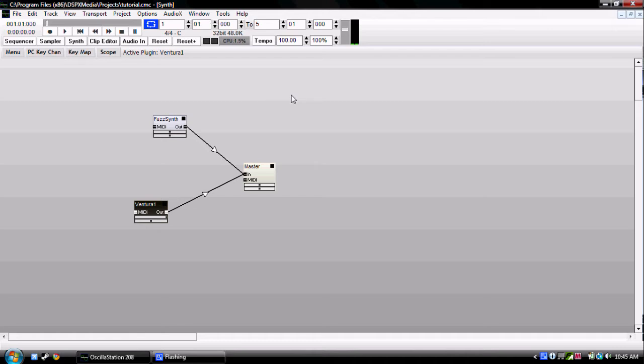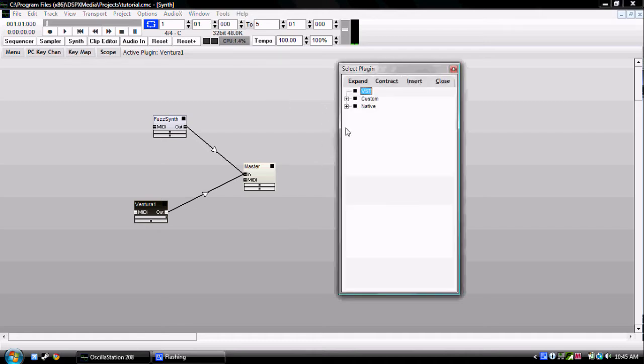But I found out that this program is actually VST capable. So basically, you can use these things called virtual instruments. You can get them online. There's a lot. There's ones you can buy, and there's also free ones. They're basically virtual instruments that other people have made to add on to programs such as these.